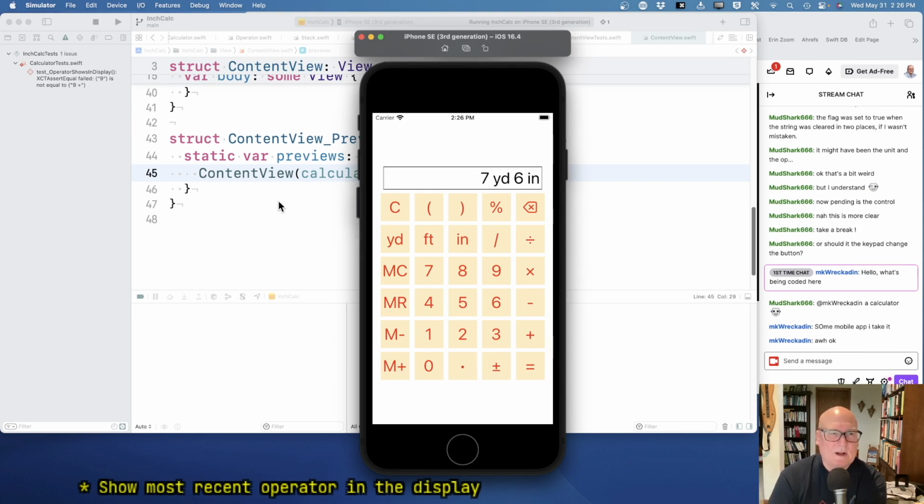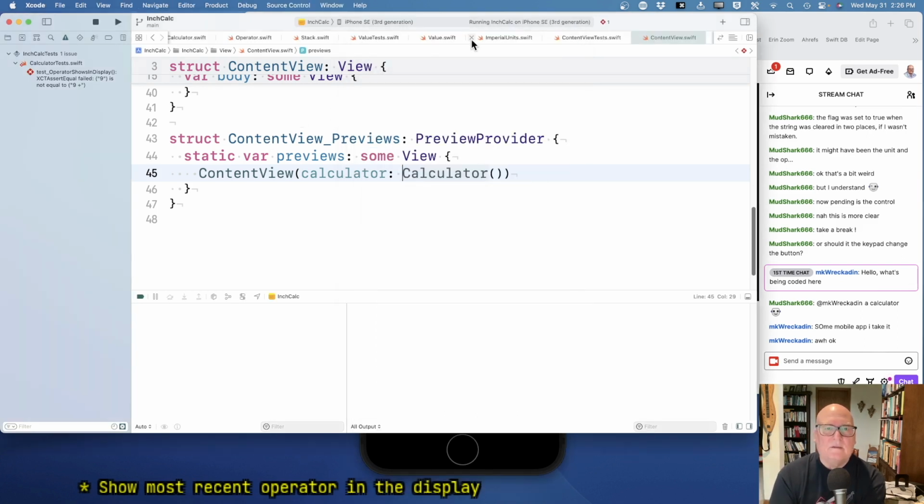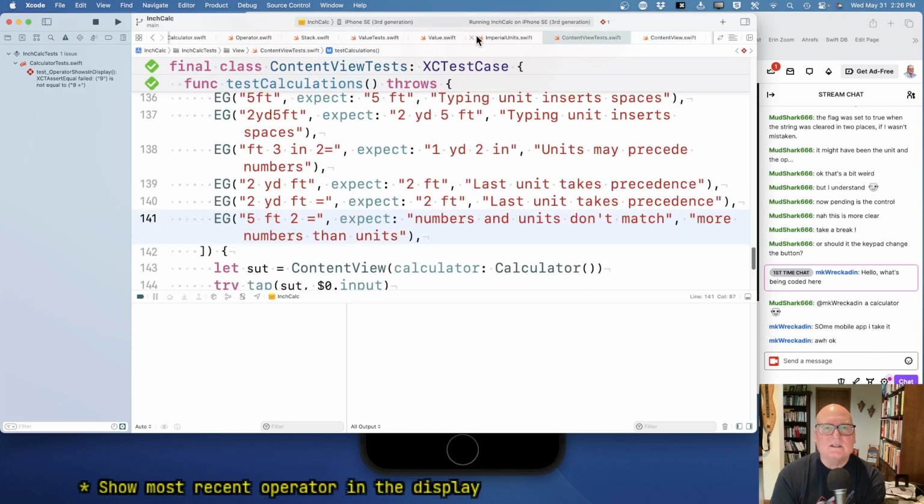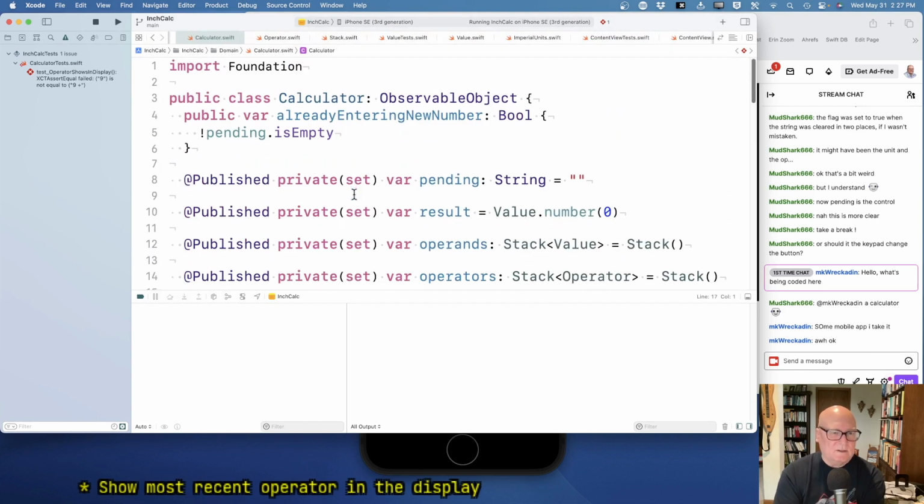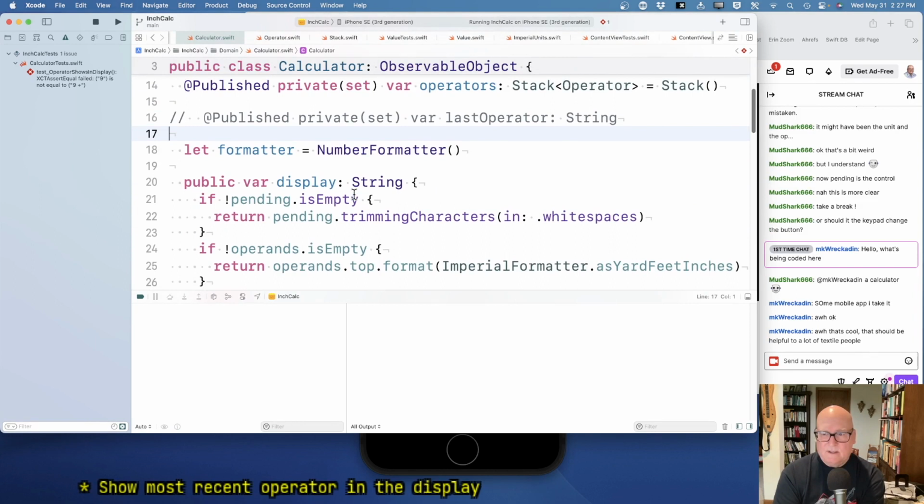But what we're after now is, let's just clear it. If I type 55 plus, I'd kind of like to see the plus as well. So a little bit of accumulation there. Could it be the whole expression?